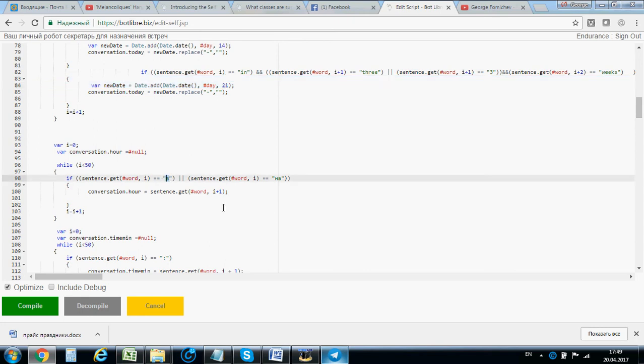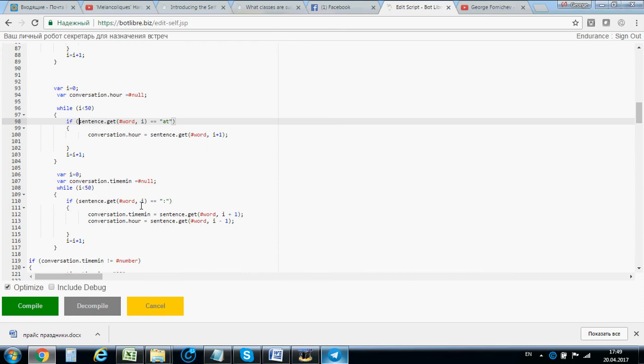Also we need to find out about time. For example, let's meet at 4 o'clock, or yeah, we don't need anything, just at is a good example when you speak about time. You can also add, say, at the place, but let's assume that at is a time. Okay, here are two dots.